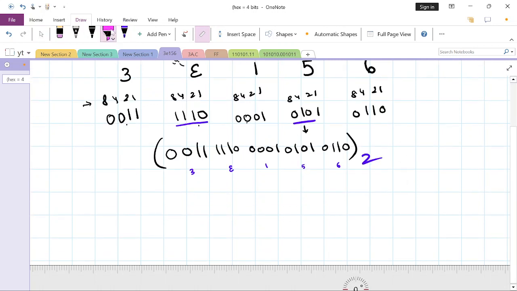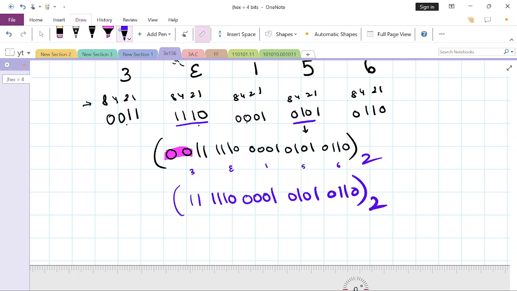Now what you can do is, because this is a whole number part, these 2 bits which lie on the extreme left, if they are zeros, you can just omit those bits. Any 0 which is in between the number or on the right should not be omitted in case of a whole number, but any extra zeros on the extreme left side can be dropped. So this is the answer you get.